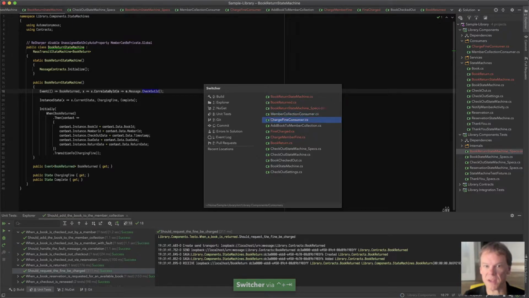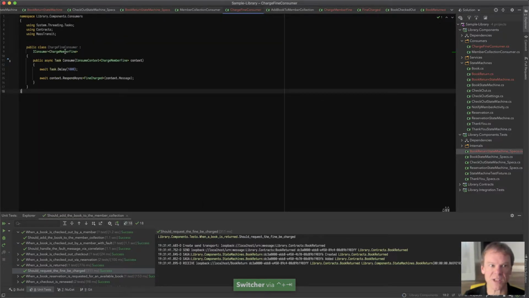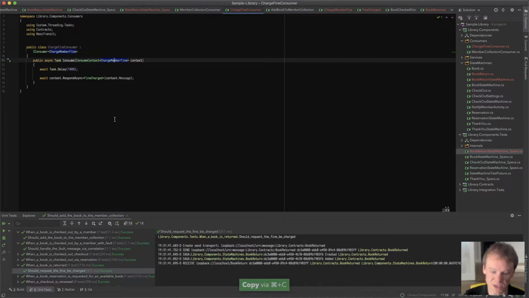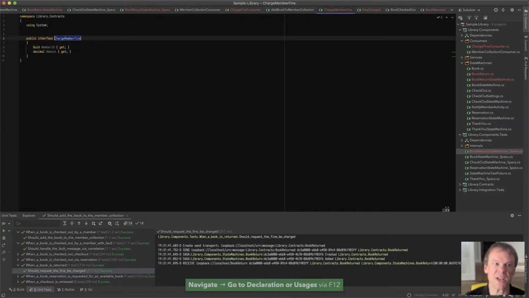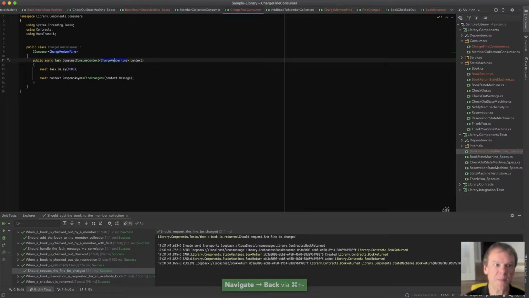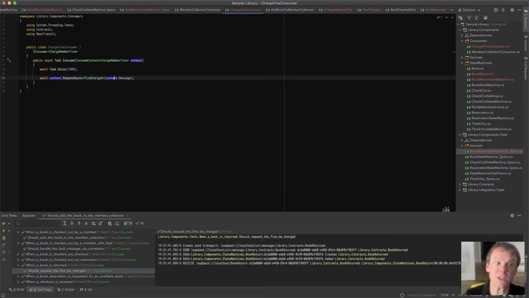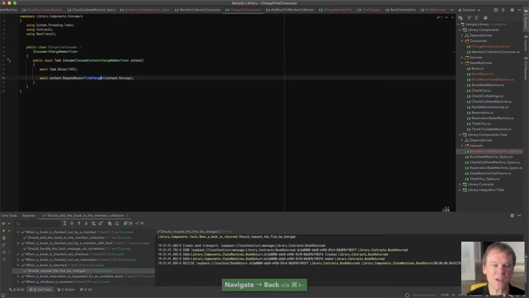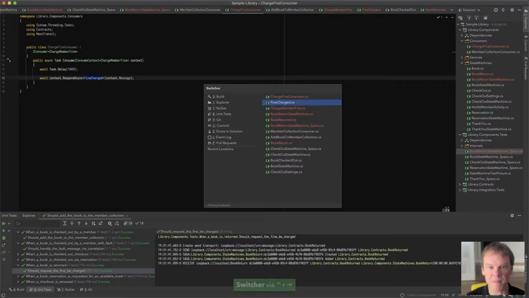And this is going to be a pretty complex piece of business logic. The charge fine consumer consumes the charge fine message, which has a member ID and an amount, and it responds with a fine charged message, which indicates that the fine was charged to the user's account, same properties, and that's it. That's all the consumer does.